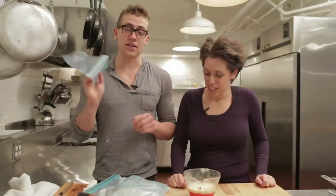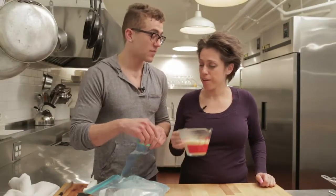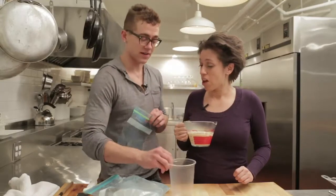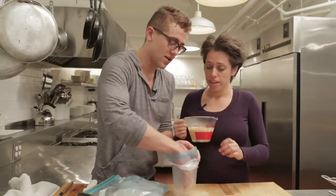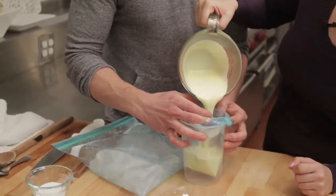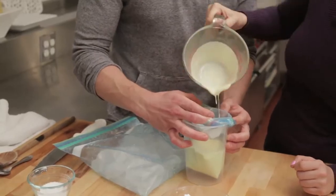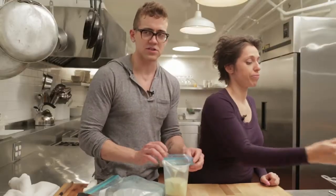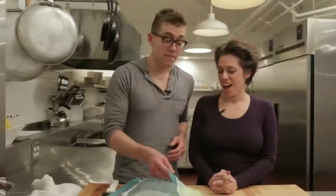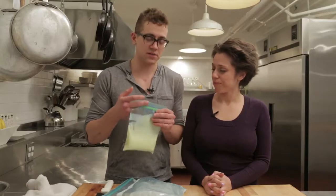And next we have another smaller bag. This is a quart size bag that we're gonna pour this into. And a trick to pouring things into bags that I've learned from catering. You pop it into another container. That sounds brilliant. Right? In you go. And this is about 2 cups of our custard mixture. The recipe makes a little bit more, but this is about as much as you want to put into each bag so it freezes faster. So now that our custard is in this bag and we've gotten as much air out as possible.